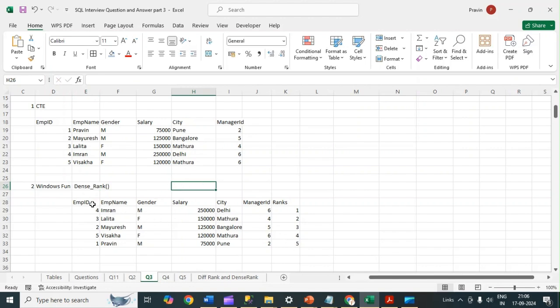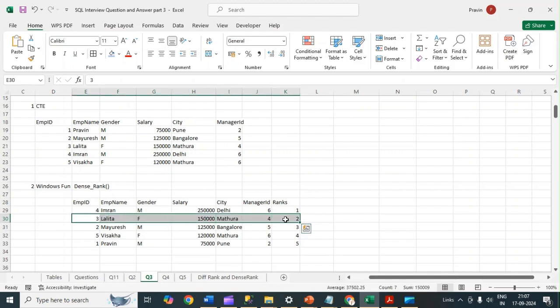So this is the rank. We receive the rank. So basically, data will be arranged in descending order, and whatever the highest salary is, it will come first. Okay. So 2 lakh 50,000 will be in the first rank. But we need the second highest salary, so it will be in the second row.